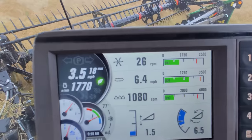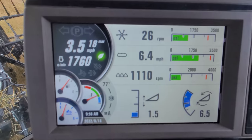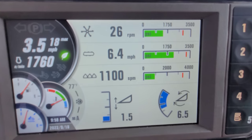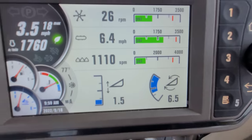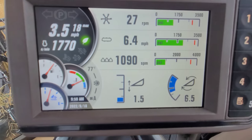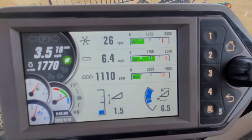Anyway, as I was saying, the green bars, that middle one, that 6.4 mile an hour, that is your canvas speed. And the heavier it is on your canvases, the more you can hit that red bar, which means you would probably stall or plug your canvas. And the bottom one is your knife, and that's 1100 RPM, that's your speed. And, oh, wow.